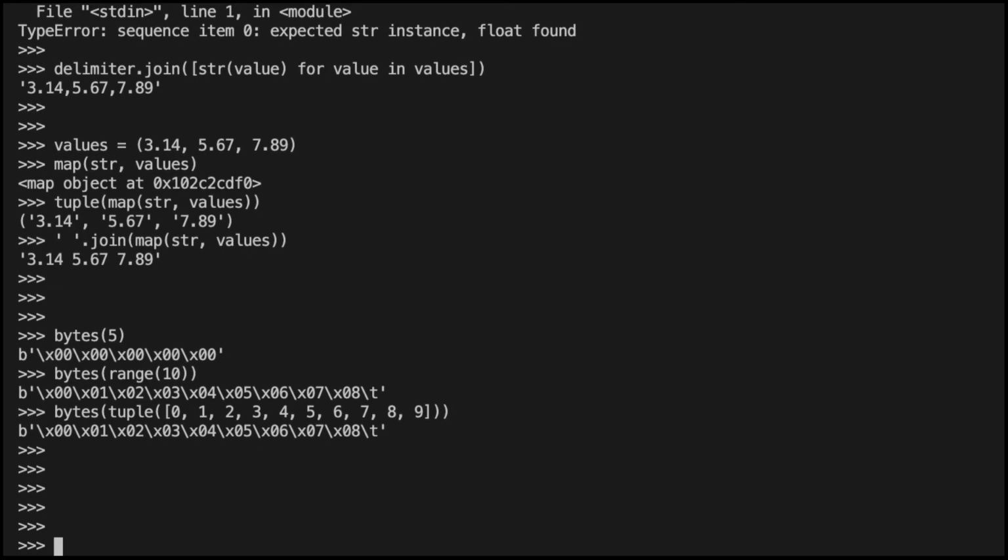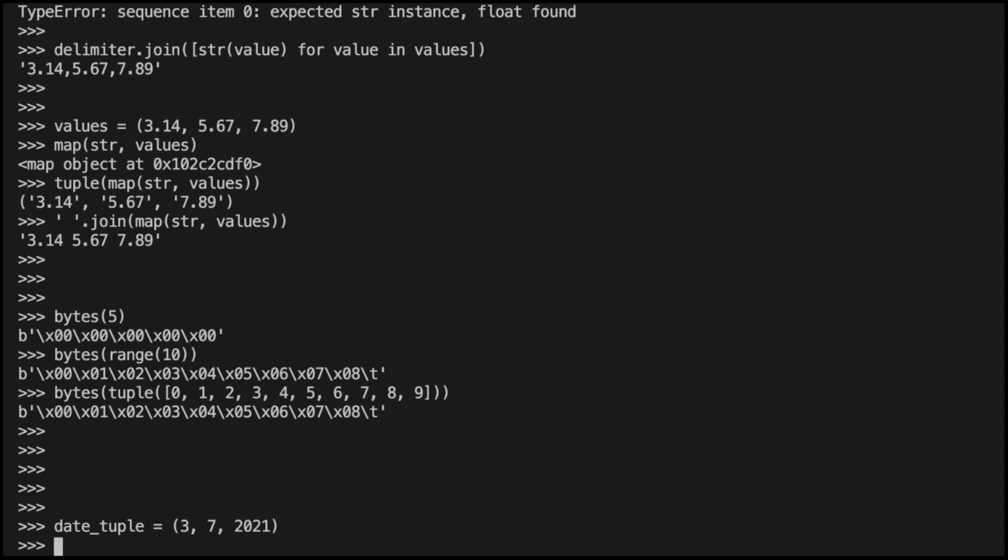The conversion of tuples into string can also be useful with dates. I have a tuple with 3 elements, where the first element represents the day of the month, the second element represents the month, and the third element the year. Let's find out how we can convert this tuple into a string that shows the full date. To do that, we will look at the Python datetime module.